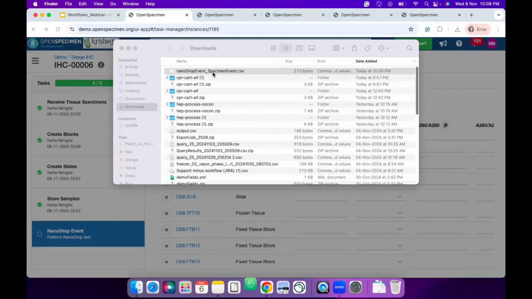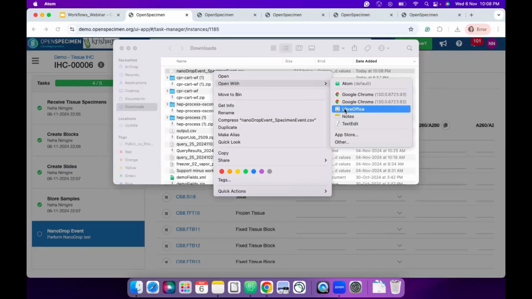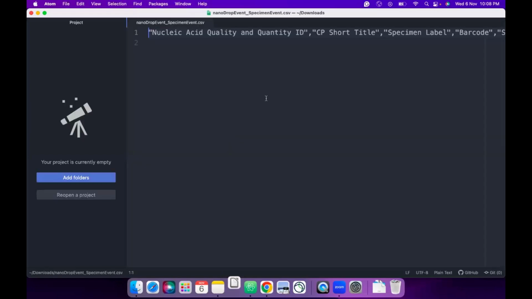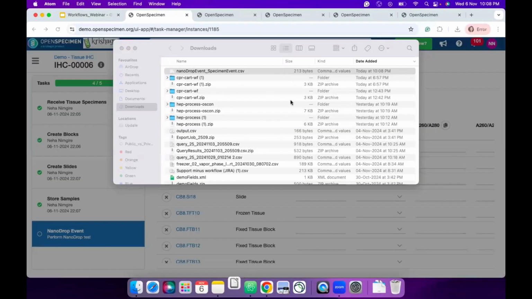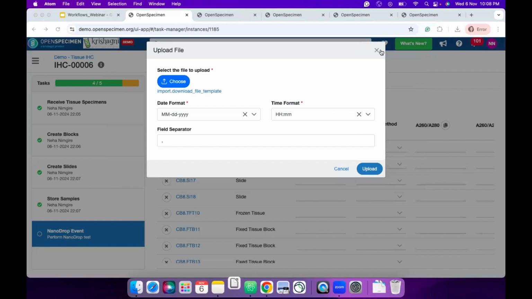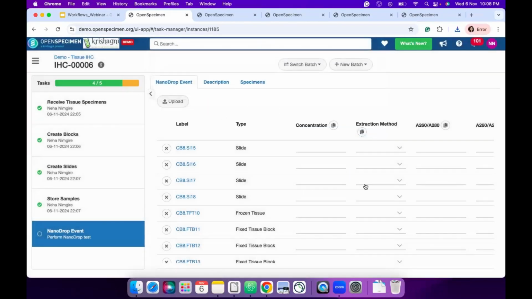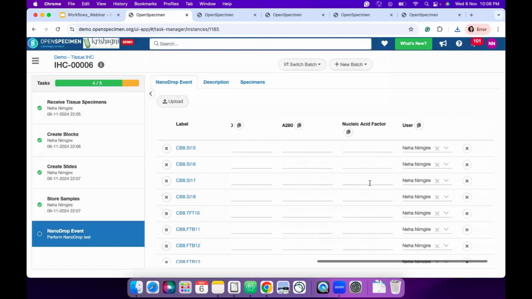Let me open it. So this is similar to our bulk import file that we download. So that's the template. Okay. So these are the fields that are visible. These are all the fields that are there in the form, and whatever fields are there in the form, they're shown over here as well.